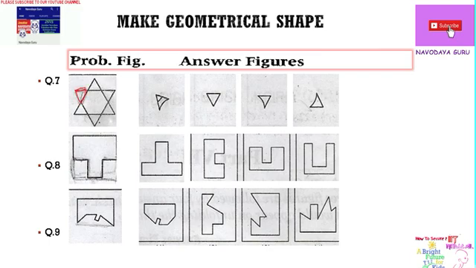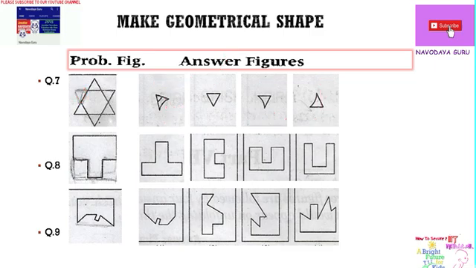Okay, now we draw the border. So let's check our answer. First one is not the answer because this one line is there and another it's curved. So it's not our answer. The second option is the answer. The third option is not the answer because there is a curve. The fourth option is also not the answer because there is a curve. So option 2 is a confirmed answer.